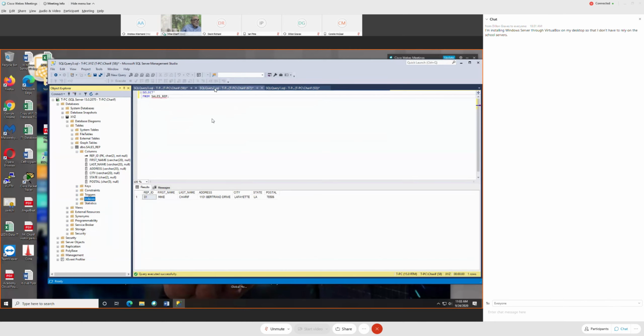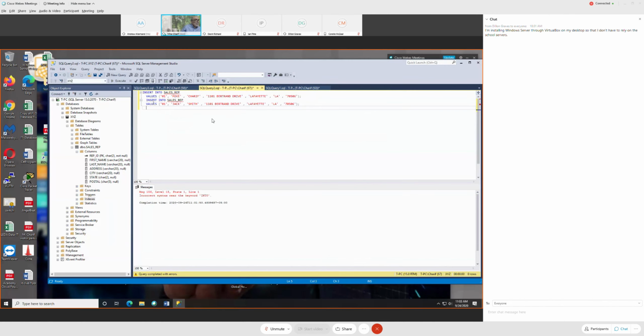So let's see something here. You know why it didn't work? Because I kept the same value over here. You understand? I put 0101. That's why it didn't add it, because this is a primary key. You cannot duplicate it, remember? With the same one. So I need to change this one to 02. Okay?